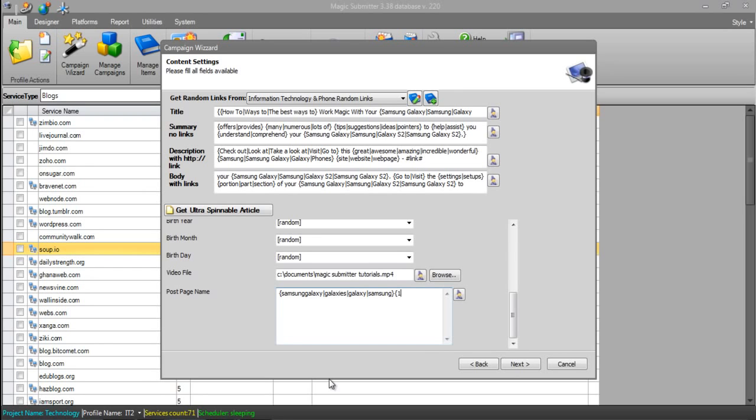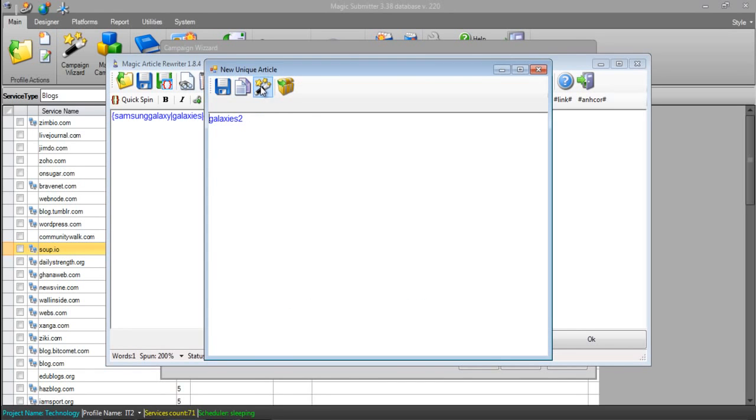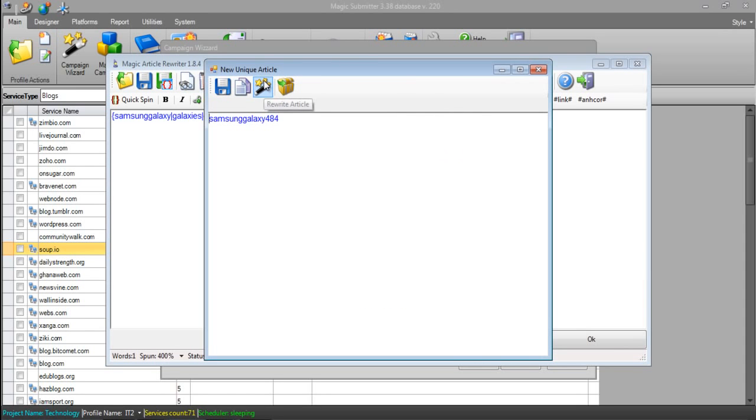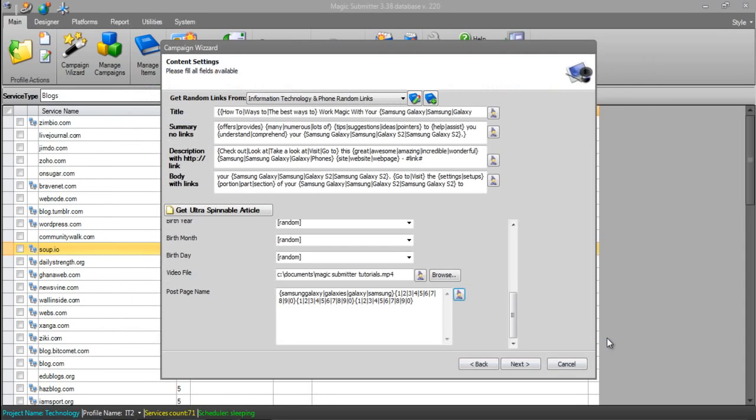And then what you can do to make sure that it's really unique is spin a number at the end of this, to make sure that on certain sites like hub pages, where you don't have a jamesupjohn dot, your actual page is what appears after the .com, hubpages.com/. On those types of sites, we want to make sure nobody else owns this. So if I click the magic wand: Galaxies 2, Samsung Galaxy 7, Galaxy 3, or Samsung 3, sorry. Some of those might already be taken, so I can make it more unique by adding more random numbers at the end. Samsung Galaxy 565, Samsung Galaxy 484. So I can click OK on that, and that takes care of filling in all of these items.